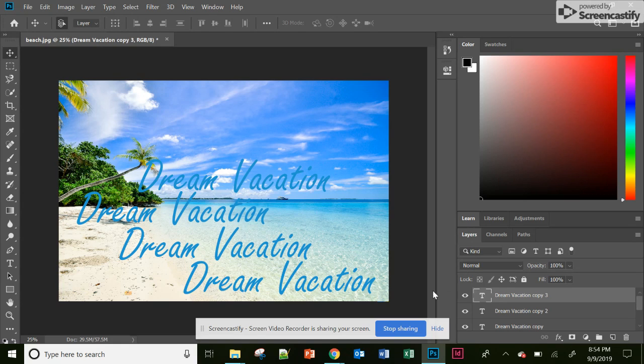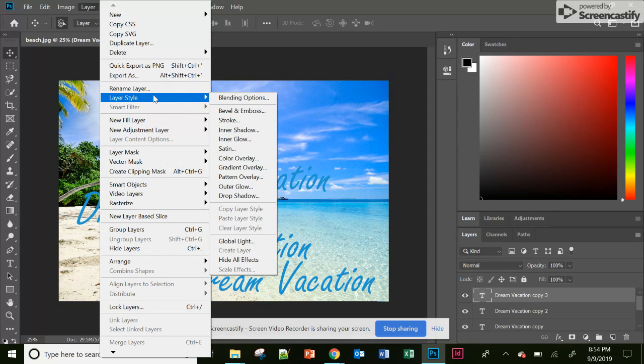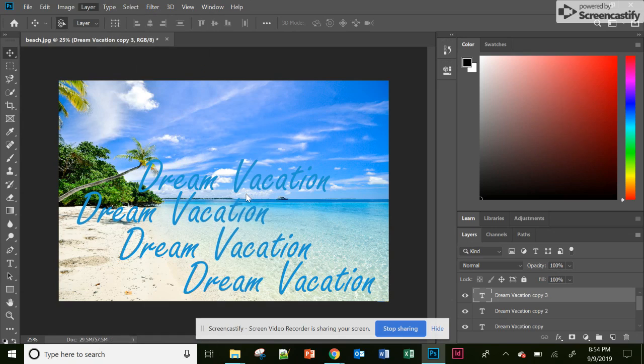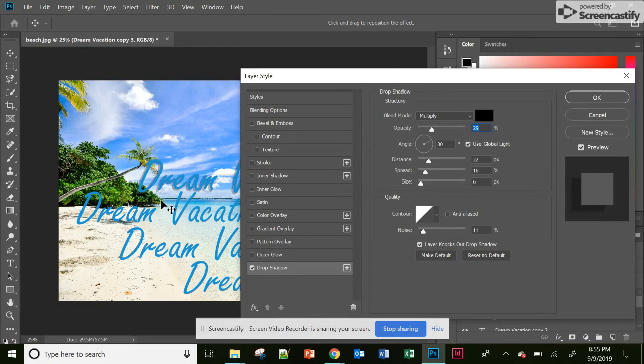All right, now let's change the layer style. If I go up to Layer and I say Layer Style, these are some of the styles that I can pick from. If I want to give it a shadow, let's move this so you can see. Okay, watch this word as I adjust it. This is the shadow behind the word. This creates a change to the settings.